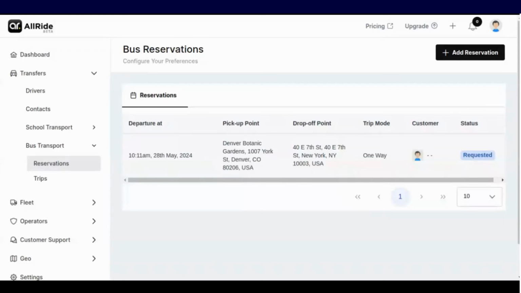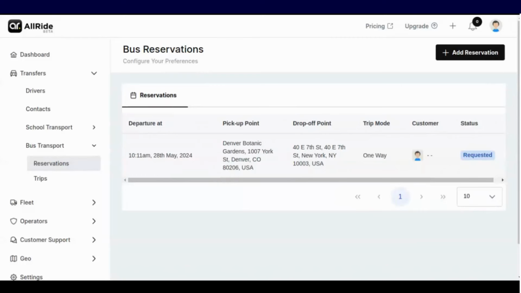Reservations show who made the booking, where the bus will pick up and drop off, the departure time, and the status of the trip. The status informs customers whether a trip is still planned or has been called off. Customers can interact with this screen to get more information about each trip by selecting a specific booking, which could reveal further details such as the bus number, the driver's name, or the fare estimate.